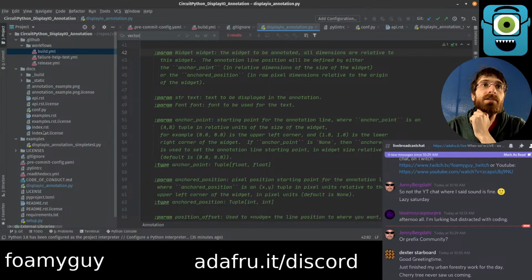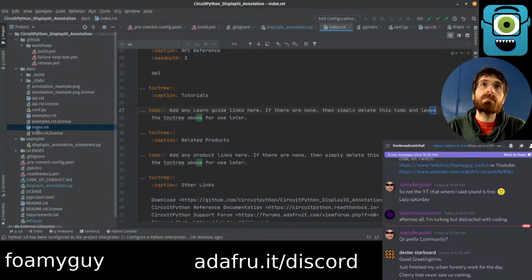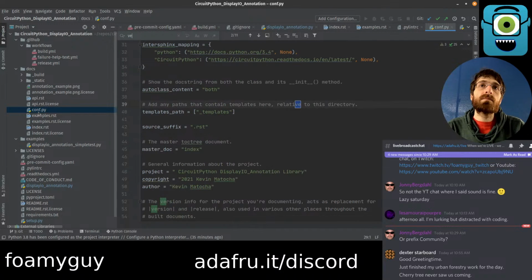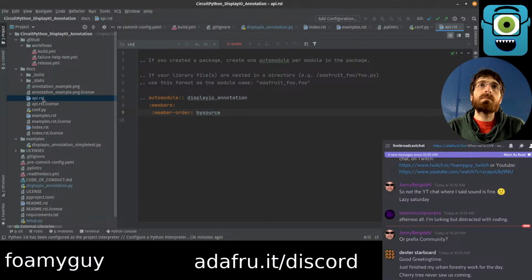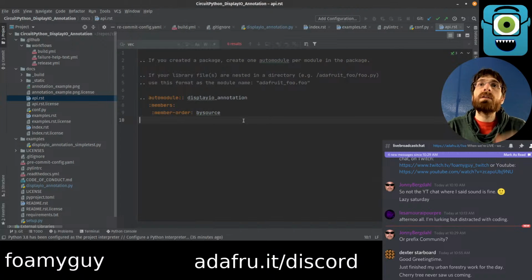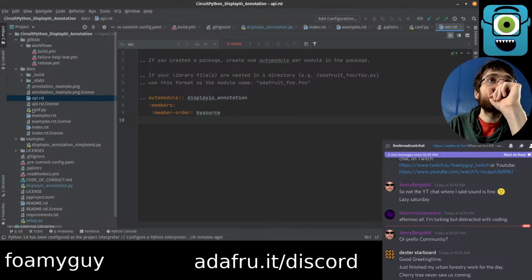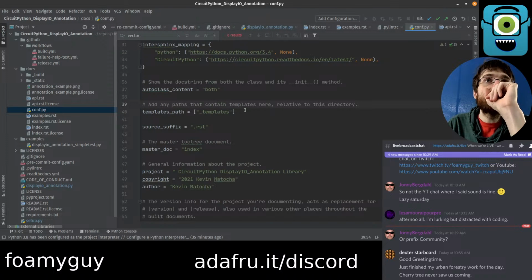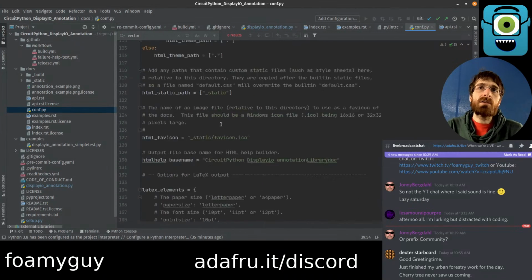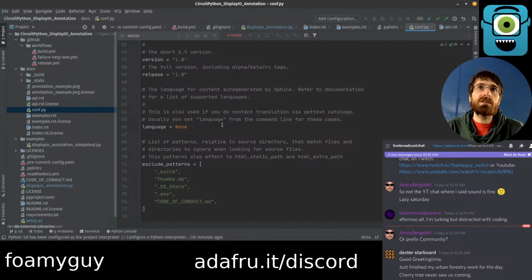No module named vector IO. I mean, this would fix it if we put it in the mock docs, but I don't understand why it needs it.